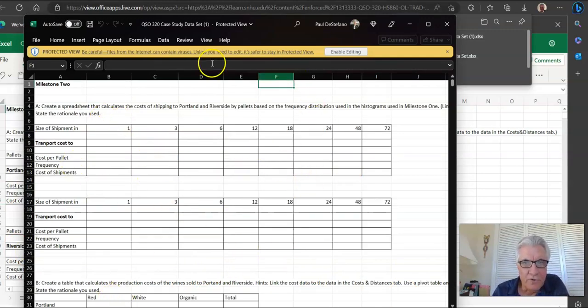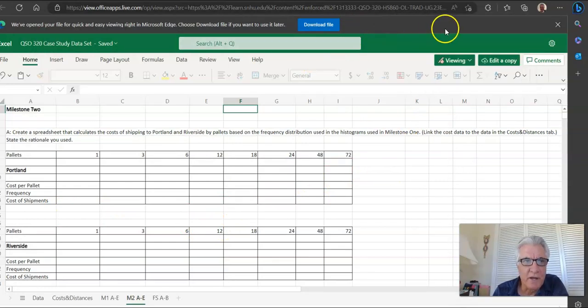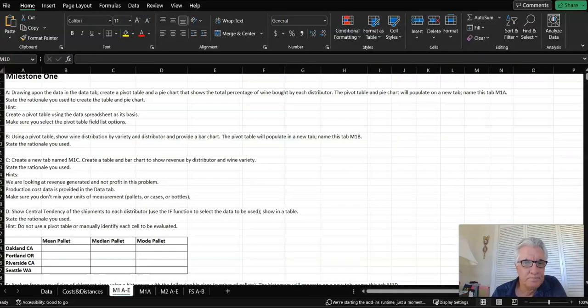And here it is right here. I have it open on another screen that I'm going to use instead right here. So it's basically that same file. So in the Excel spreadsheet that I downloaded and then clicked edit, so I can actually edit information.